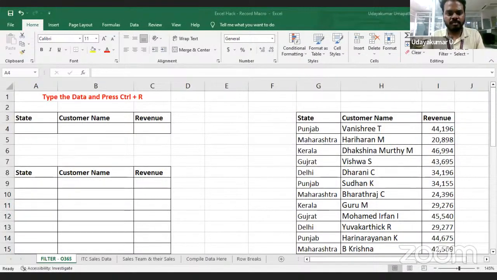So this is your Excel workbook, your traditional Excel workbook.